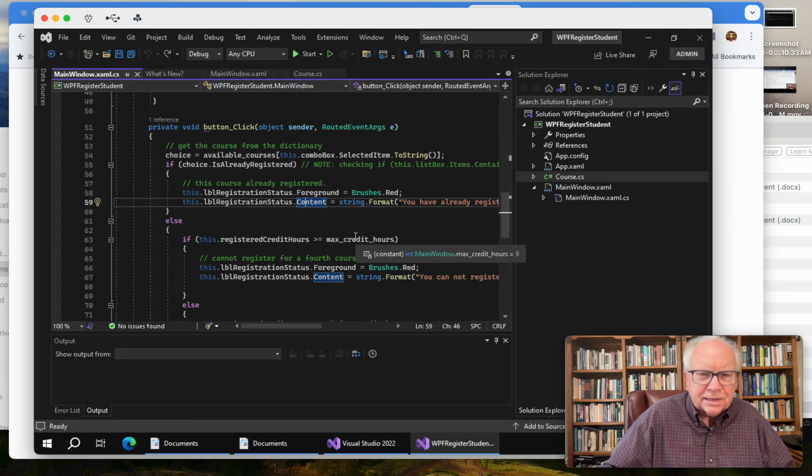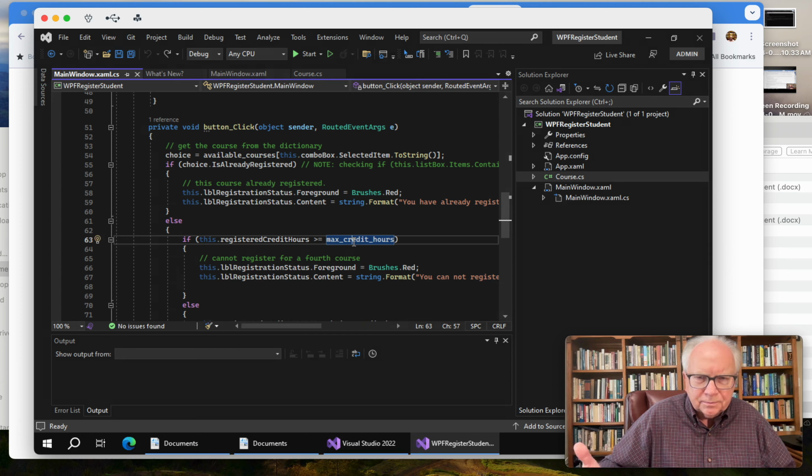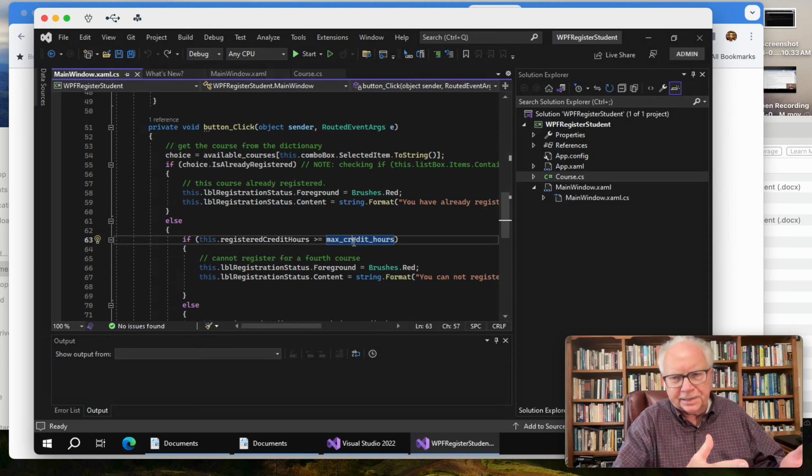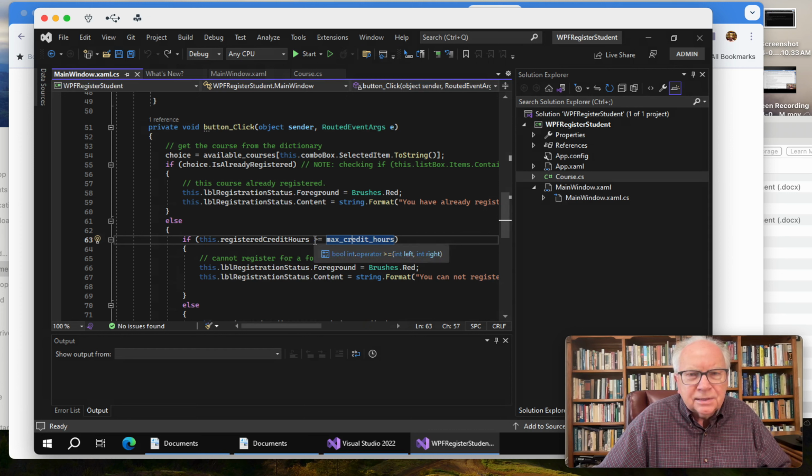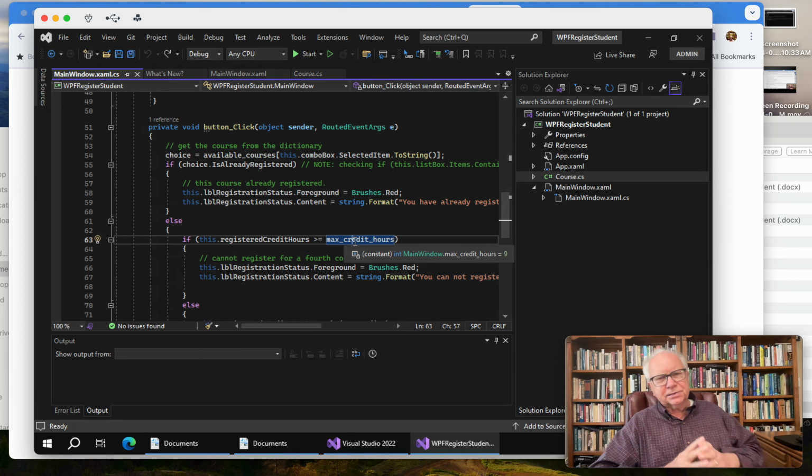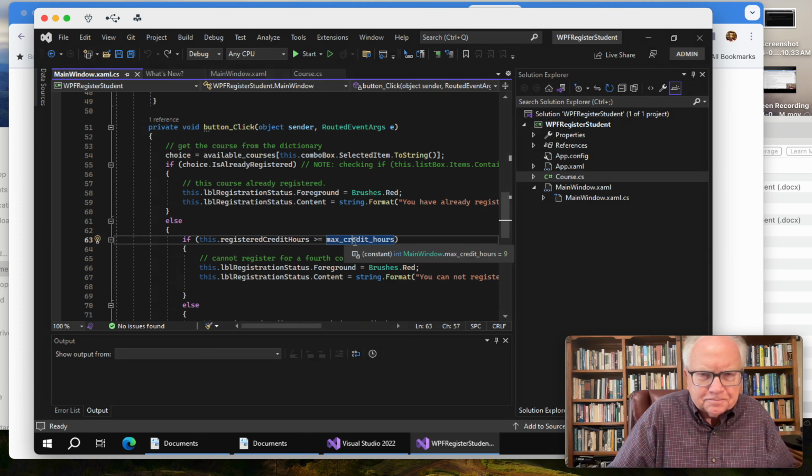So now we're going to check and see if we've met the limit, if we're already at the limit of the 9 hours we're allowed to register for. So if registered credit hours is greater than or equal to max credit hours, and if you recall last week I recommended using a constant value for this instead of just plugging in what's called a magic number of 9 here.